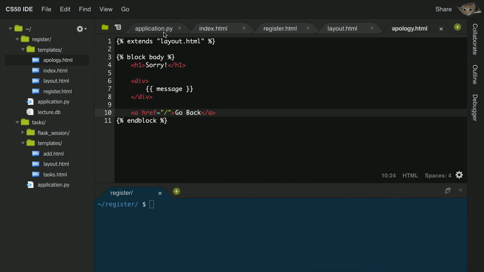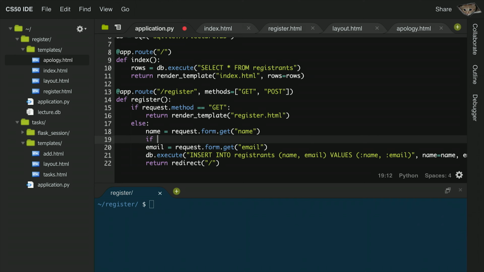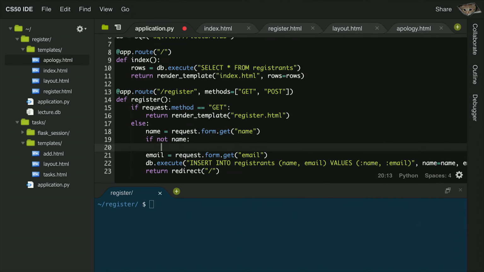So this is an error message page, something that we're going to display if something goes wrong in the web application, for example. And when might something go wrong? Well, inside of application.py, we might find that maybe the user didn't type in a name. So I can say, all right, if not name, in other words, if no name was provided, then what I want to do is return render_template apology.html, passing in a message of "You must provide a name."